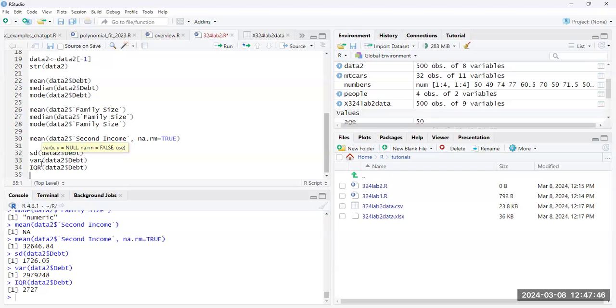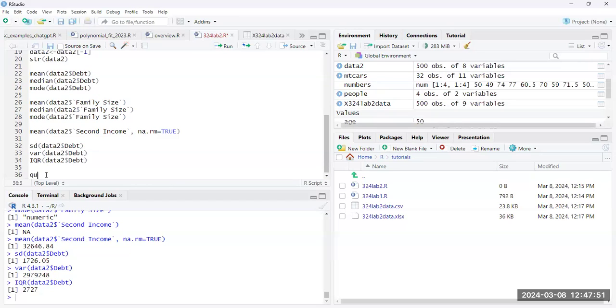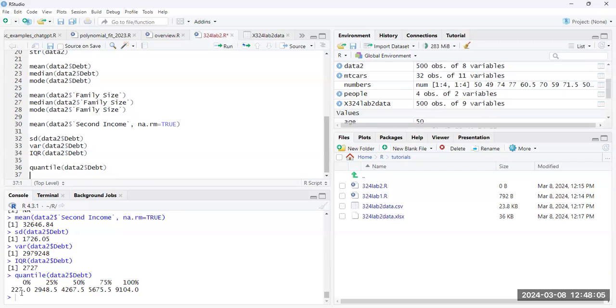Now, we might also be interested in finding particular quantiles for the data set, quantile. So again, for a given particular variable in our data, if I run this, it will give me by default the quartiles. It's spelled quantile, but by default, it will give me the quartile values. So the 5-number summary: the minimum, the first quartile, the median, the third quartile, and the maximum.